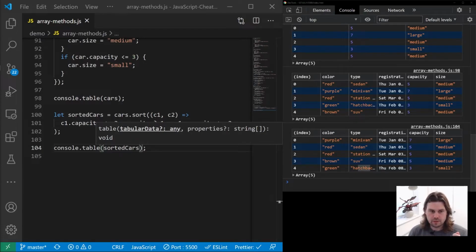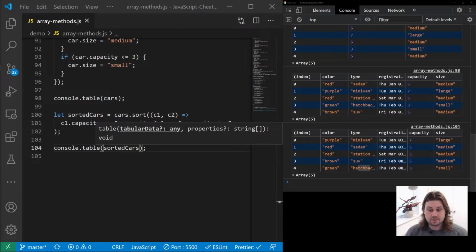The first one is called some, and all that does is return true or false if a car with a particular attribute exists. It checks if any of the items match. So it'll find the first one that matches, say it exists, pass it back as true, and we know it exists somewhere in our array.